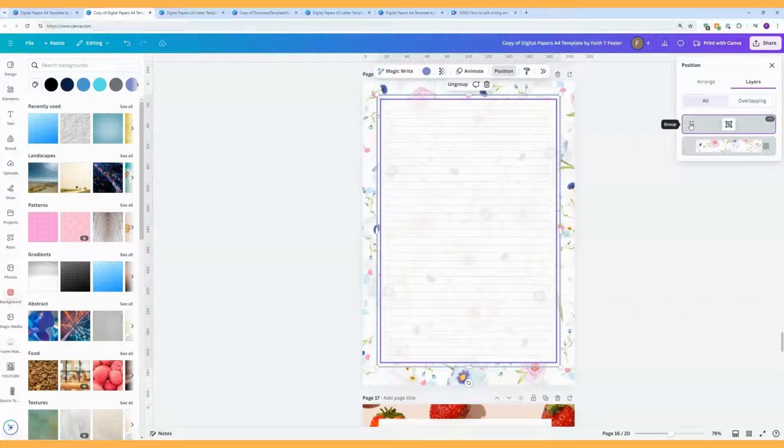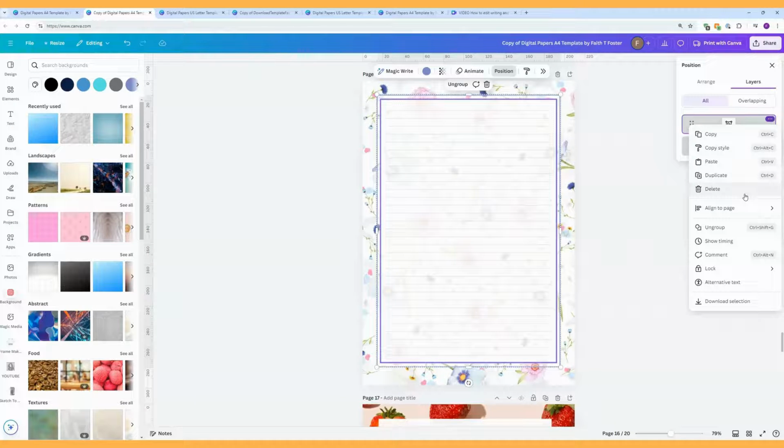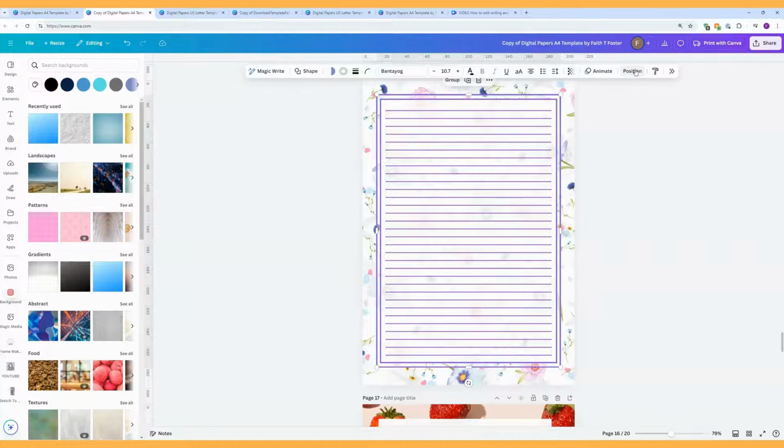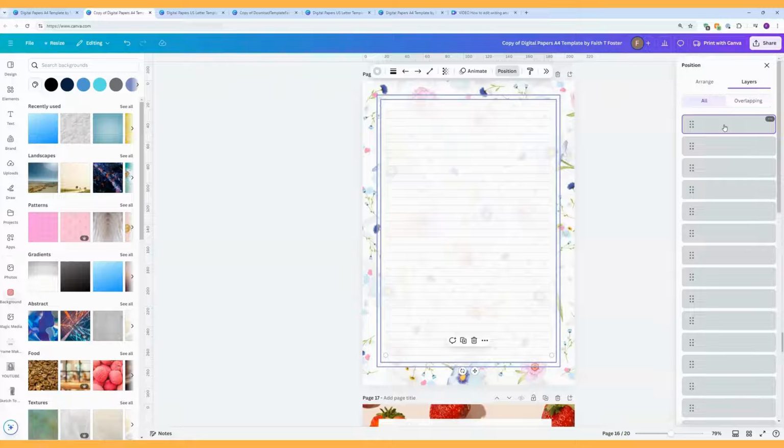So I'm just going to ungroup these so we can see what we have. These are the lines. It's virtually invisible. I can't actually see them, but when I click on them, it highlights the lines. So these are the lines.